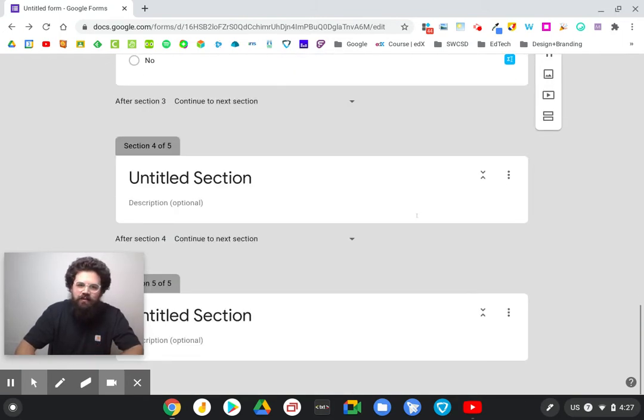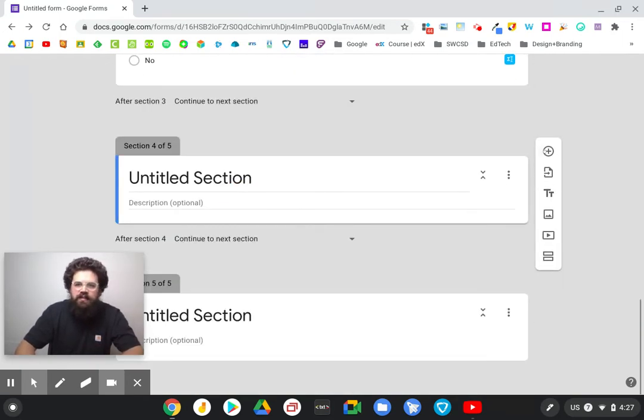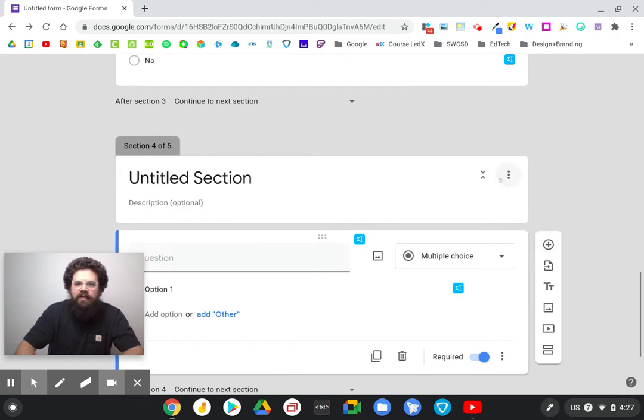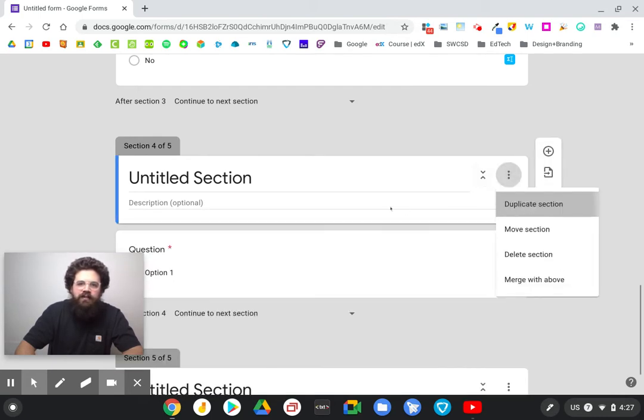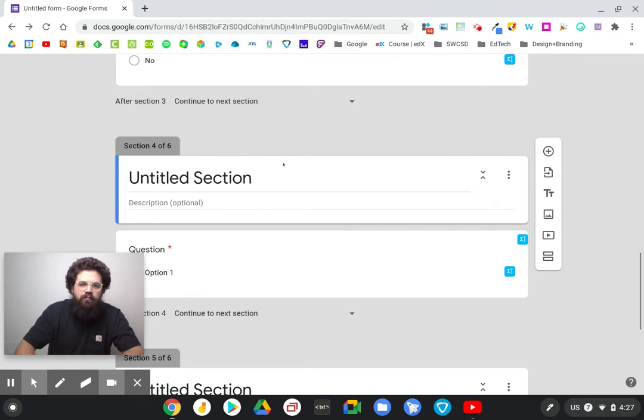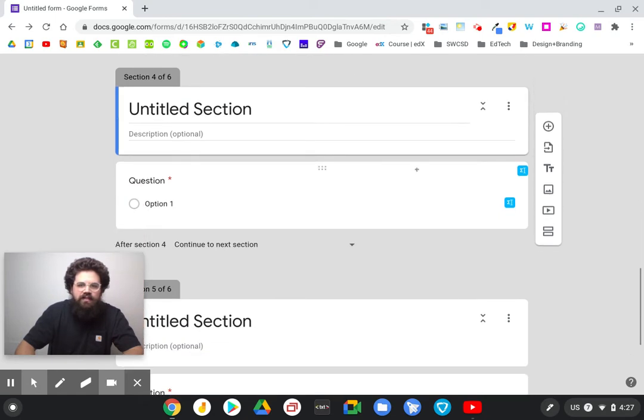Okay, the last thing I want to share with you, so I'm just going to go into this section. I'm just going to add a question here. You notice you can put in a description. You can move your sections around. So if I didn't want this to actually be section 4, I can move it up or down. I can get rid of it by merging it, right? So there's a lot of ways you can rearrange all of this. It takes a little bit of time to get used to, but you get the hang of it.